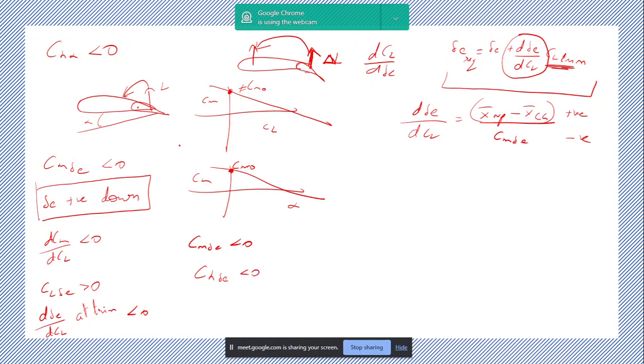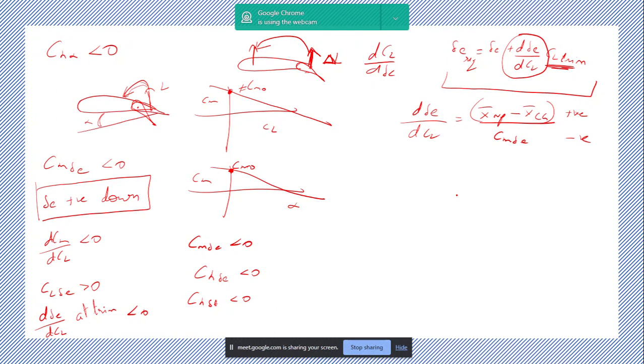Negative, yes. So we saw that a positive angle of attack produced a positive lift, which produced a negative hinge moment. Similarly, if I deflect the elevator down, that is positive delta E, again you have a positive lift generated, again you have a negative hinge moment. Ch delta E is again negative. What about Ch delta T, where delta T is trim tab deflection? Again negative. And the reasoning is the same.